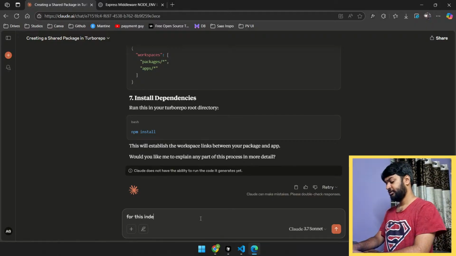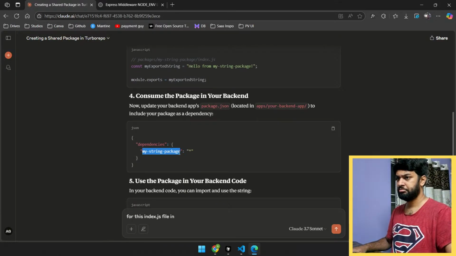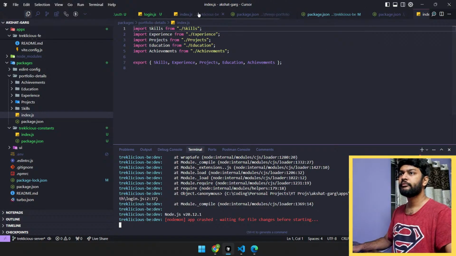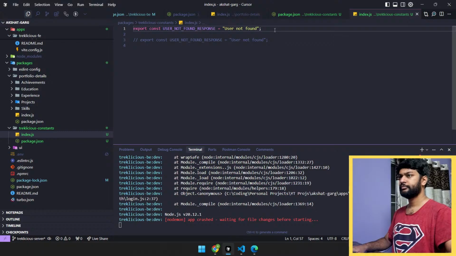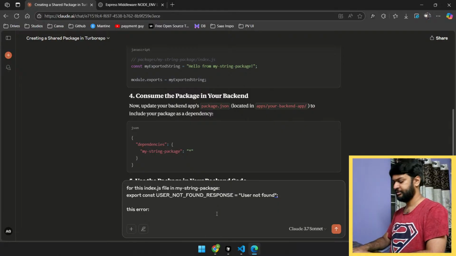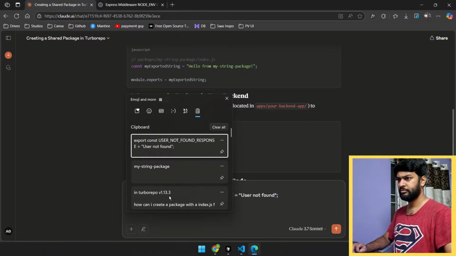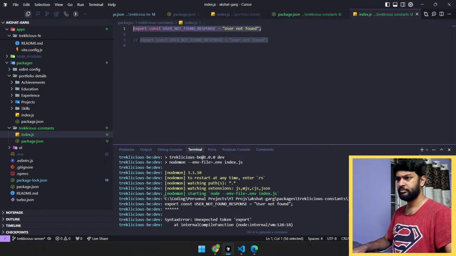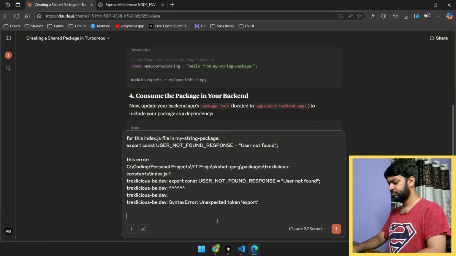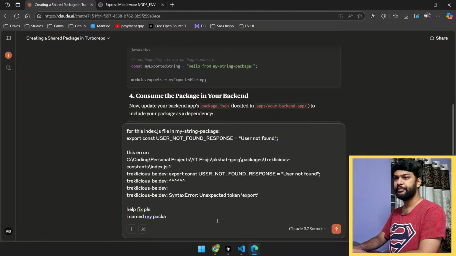What is the index of this file? This error. Error.